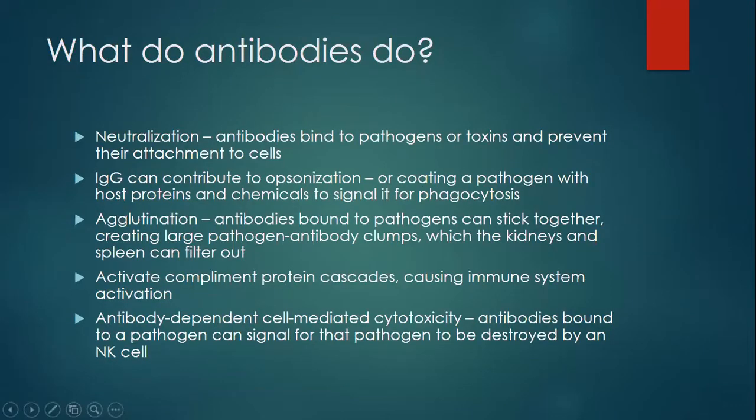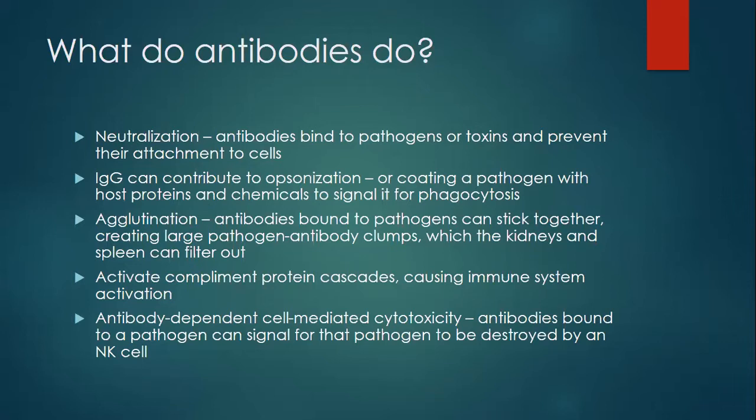So what do antibodies do? The most important thing that antibodies do is neutralization. They bind all over the surface of pathogens or toxins. And because they're bound all over the surface, they can prevent that pathogen or that toxin from binding with its intended target. And that's called neutralization. They've essentially rendered that pathogen useless because it can't do its pathogenic thing. That process of being coated in antibody is called opsonization. So not only can it neutralize, but when a pathogen or a toxin is opsonized, it helps signal to the phagocytes of the immune system that it needs to be gobbled up and broken down.